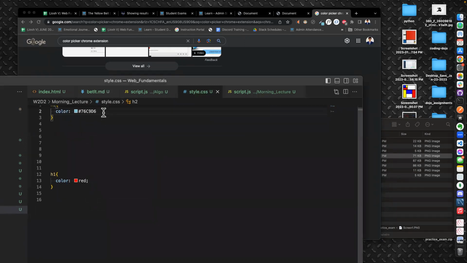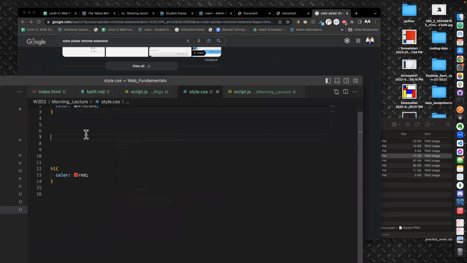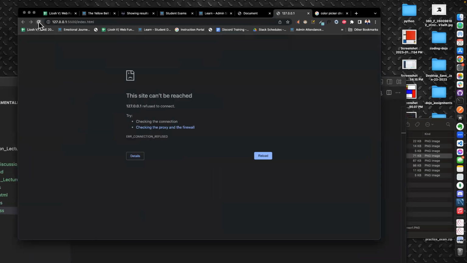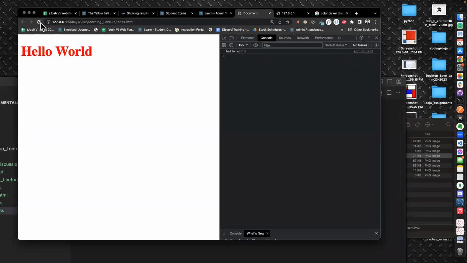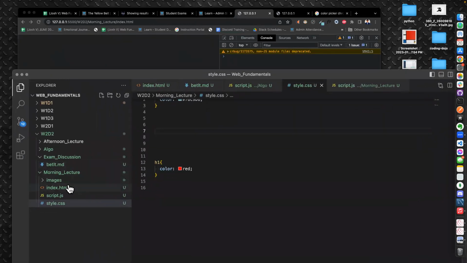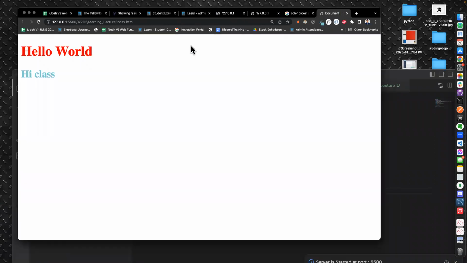And there I get the hexadecimal color. And so if I open it, it's already open. There it is. Oh, no, hold on a second. Okay. There it is. There's that shade of blue. It's kind of hard to see, but it's there.